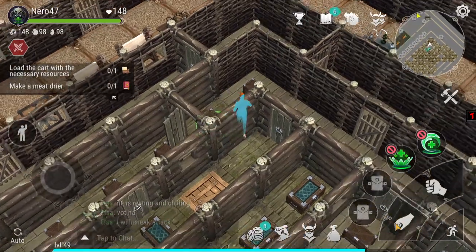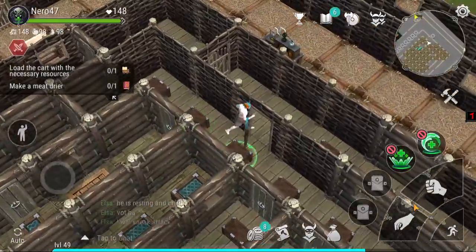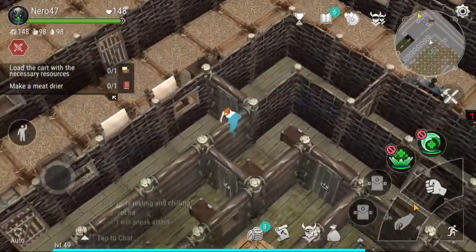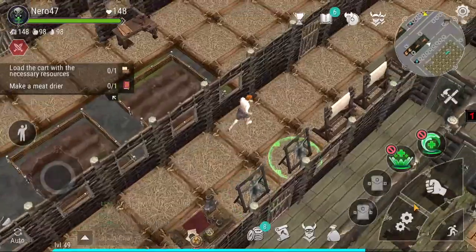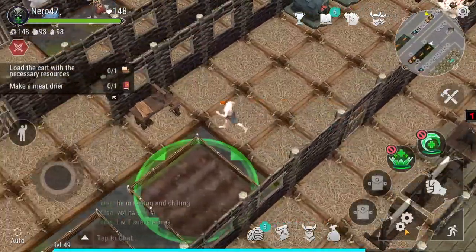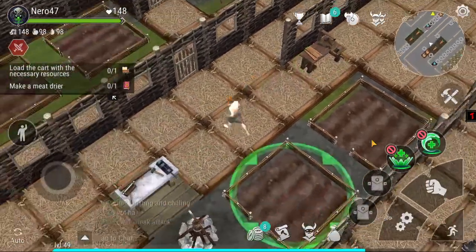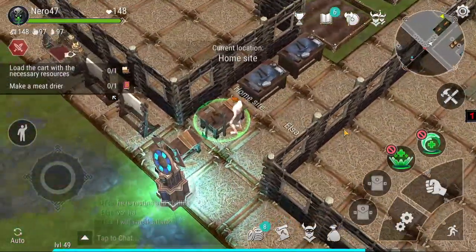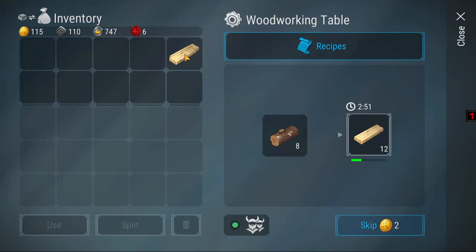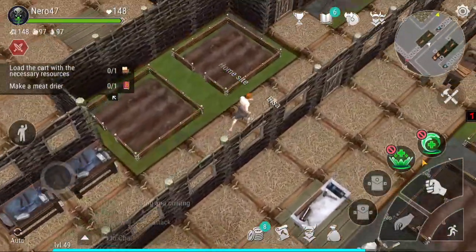Okay, so the plants. Okay, so only the table. Oh, okay. I got one plank from the table. Woodworking bench and woodworking table, I have 12 from here and 12 from here. Okay, this should be enough, but let's see.